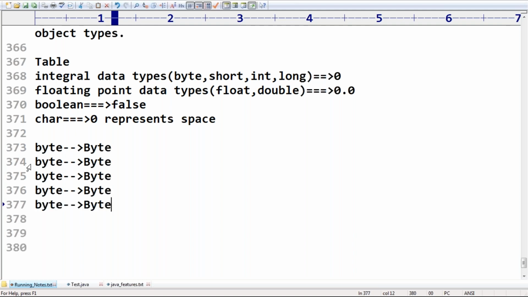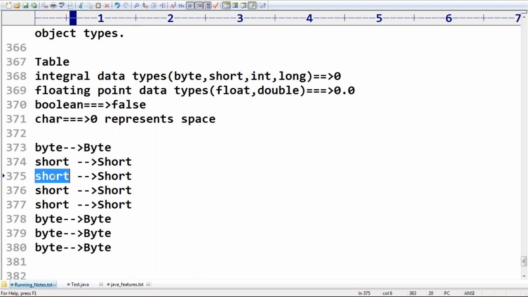If I use short, the corresponding wrapper class is Short. If I use int, what is the corresponding wrapper class? If I use int, the corresponding wrapper class is Integer.